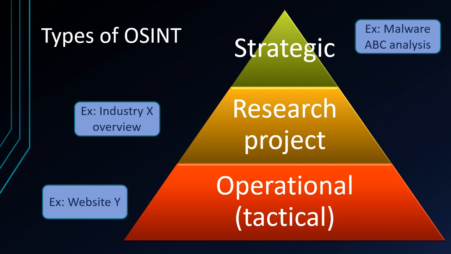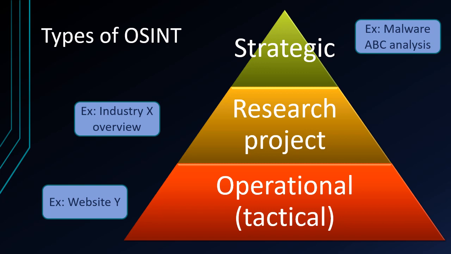There are 3 general types of OSINT projects. The first is strategic. These are long-term, long-focus, compiling an analysis of the landscape of a given problem, whether it's a business issue, a cyber issue, or something like an intelligence assessment. For example, a strategic open source project could focus on the Goga ransomware flavor.